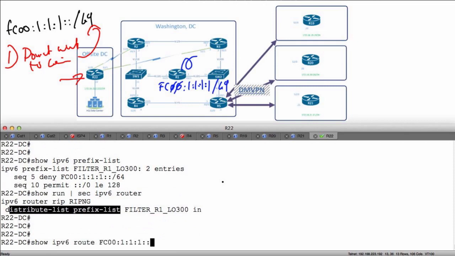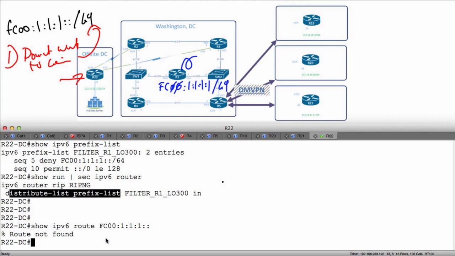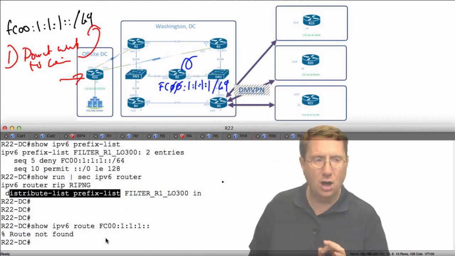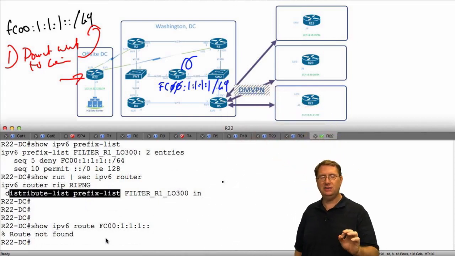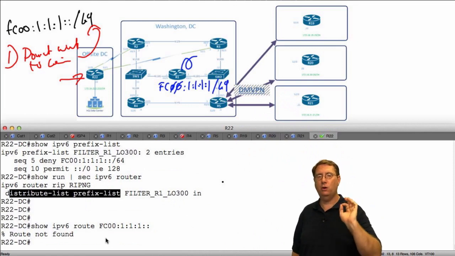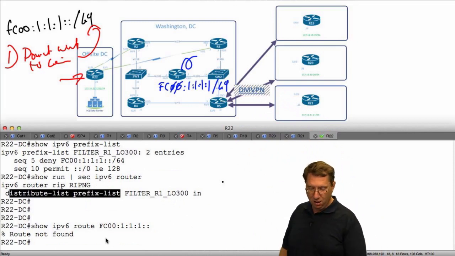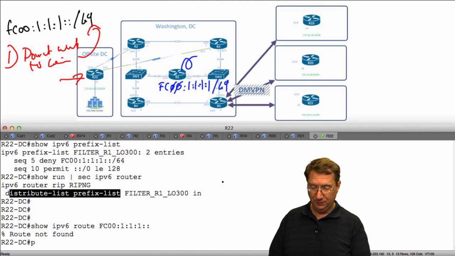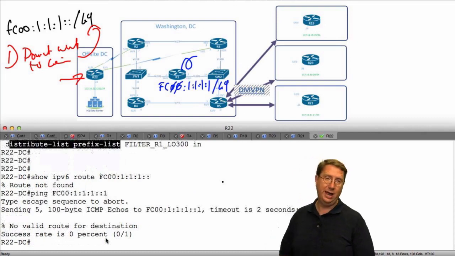So let's try the show again. Show IPv6 route. And now it's not in my routing table. Even though I cleared the IPv6 process, it still took a long time for it to be removed. So now if I wanted to ping FC00:1:1:1:1, I'm not going to have reachability.